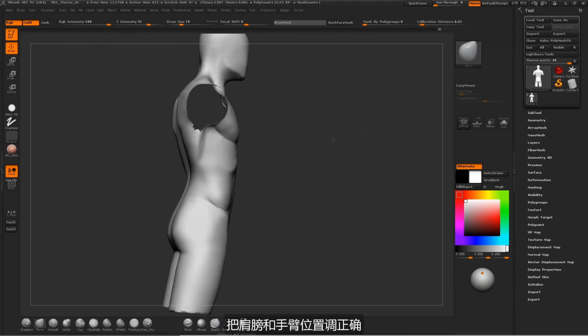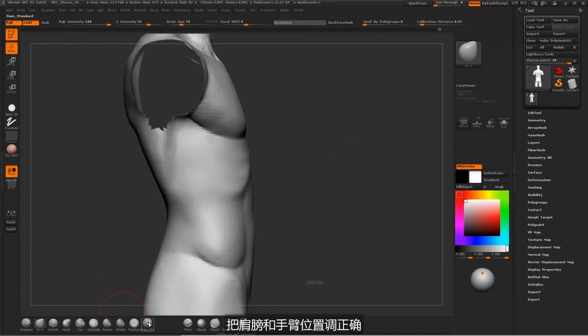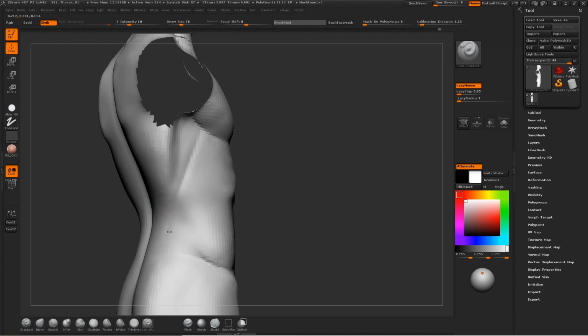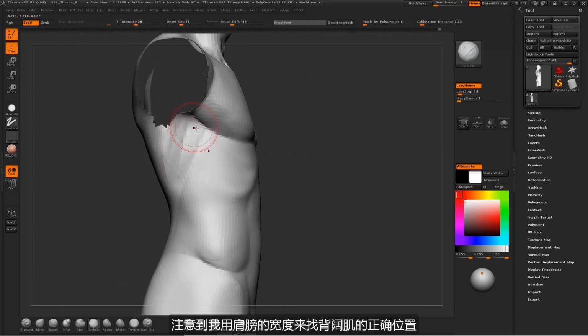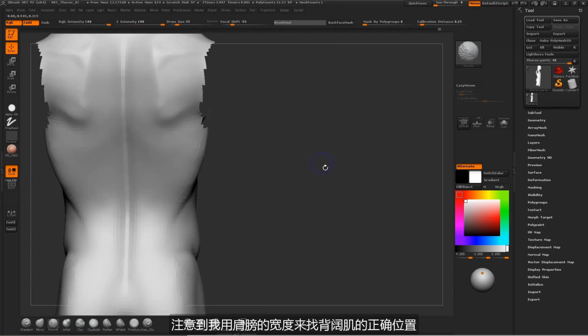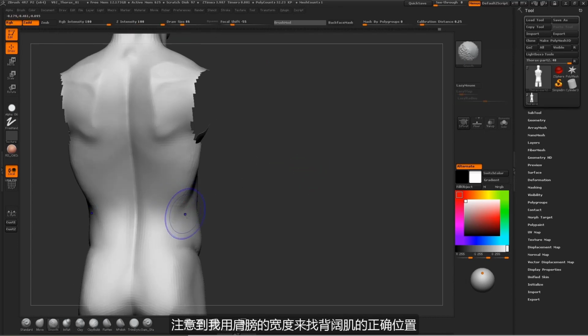Let's rig the shoulder and arm. Notice that I used the width of the shoulder to find the right position of the latissimus dorsi.